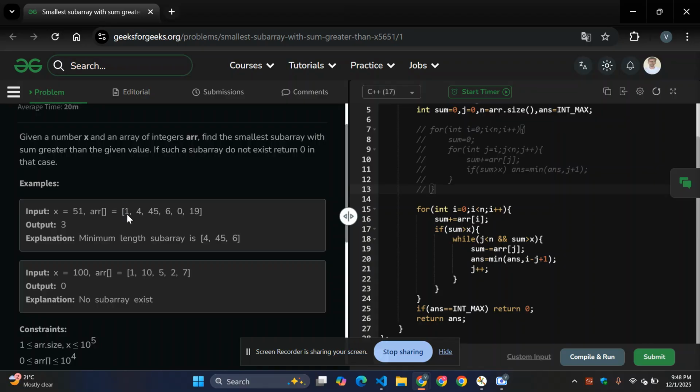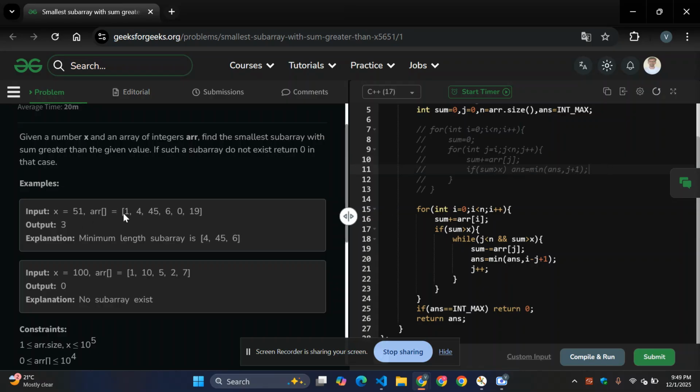The first approach that we can do, we will traverse from the 0th index till some index, suppose till the last index, and if we find this value is greater than the sum, at that point we update our answer with the minimum value.